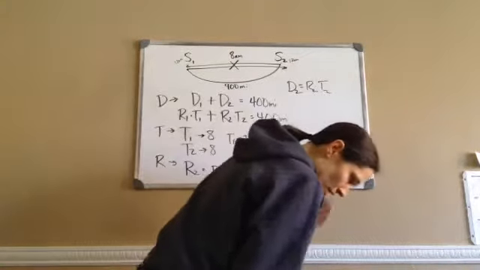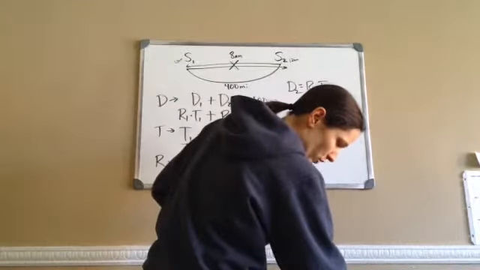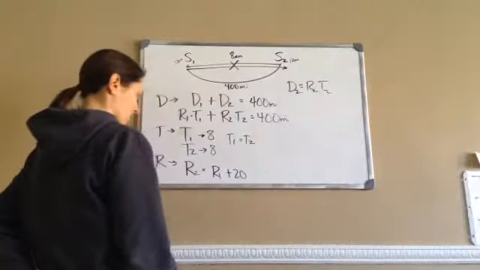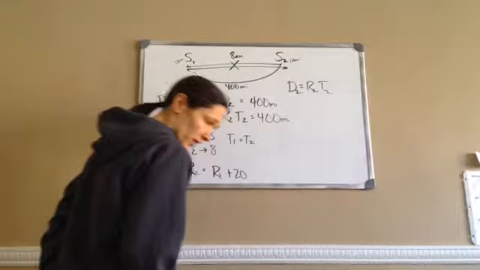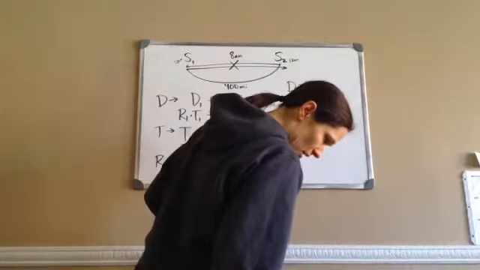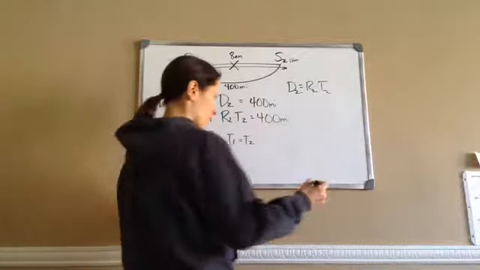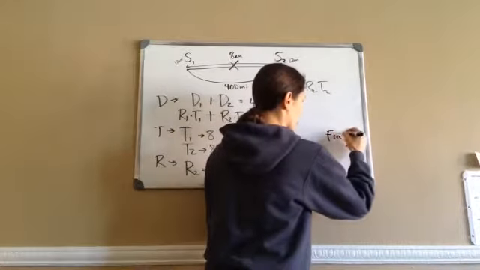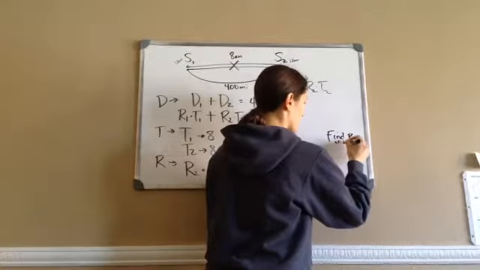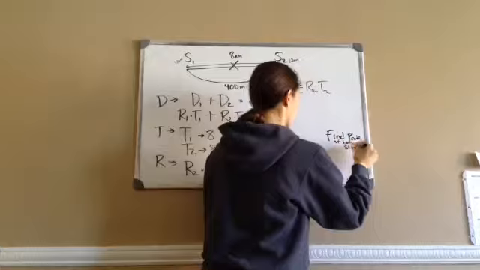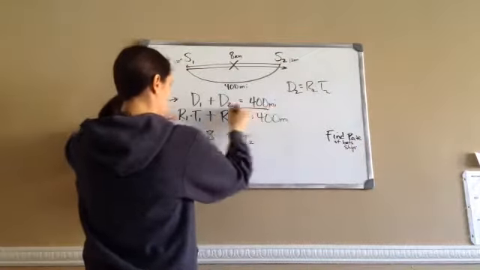That's fine. Okay, so here's what it said. Find the speed of both ships if one was 20 miles an hour faster than the other one. Yep. And what the question is wanting us to find is the speed of both ships, which is the rate. Rate is speed. So what we're trying to do is find the rate of both ships. Okay, now let's use this equation, and I'm going to leave it right here and just insert everything in.